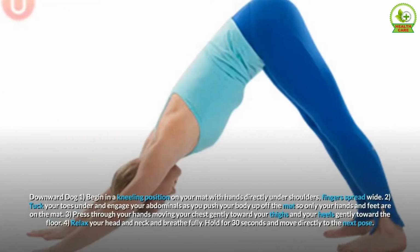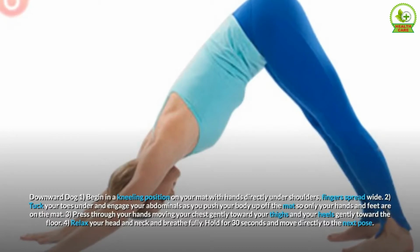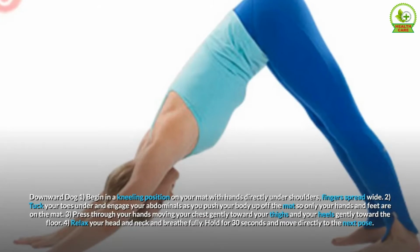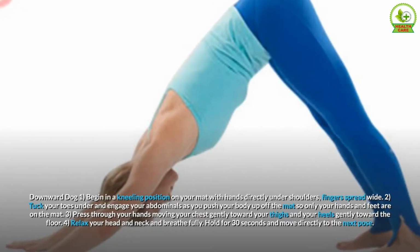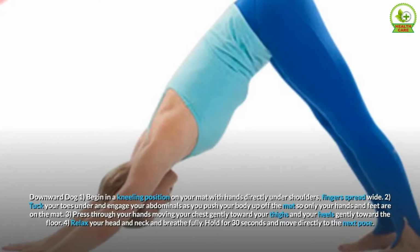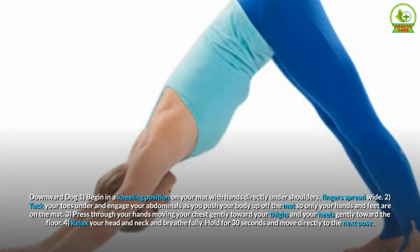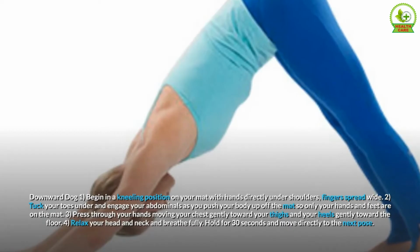Downward Dog. 1. Begin in a kneeling position on your mat with hands directly under shoulders, fingers spread wide. 2. Tuck your toes under and engage your abdominals as you push your body up off the mat so only your hands and feet are on the mat. 3. Press through your hands, moving your chest gently toward your thighs and your heels gently toward the floor. 4. Relax your head and neck and breathe fully. Hold for 30 seconds and move directly to the next pose.